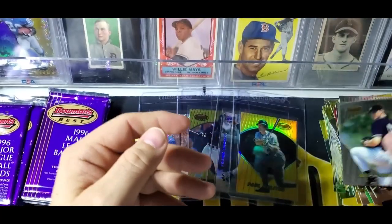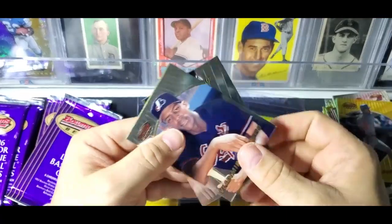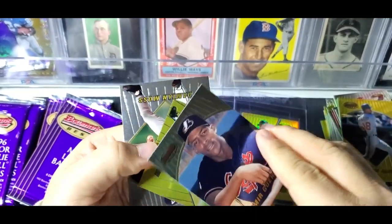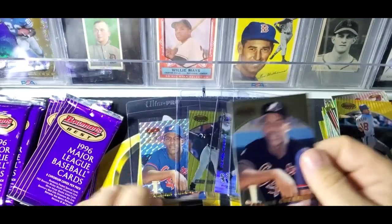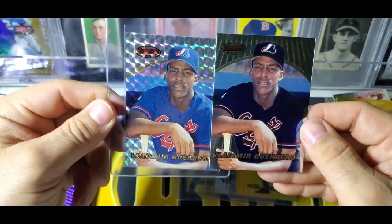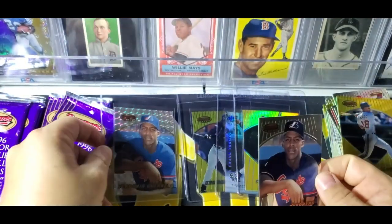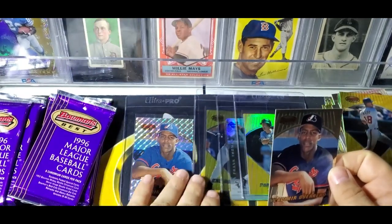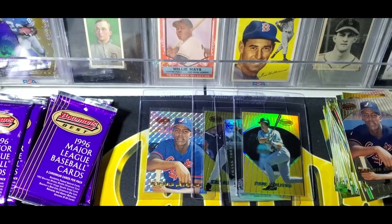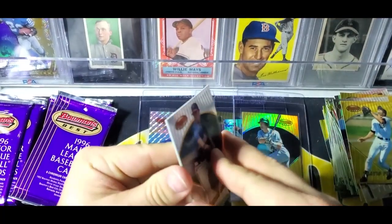All right. Another one. Okay, there's the regular Guerrero. So I just want to do a little comparison. There you go. Atomic refractor, boring base. Who doesn't want the atomic refractor over this card, right? We all want that atomic refractor over that boring base card. Travis Fryman, Moss.